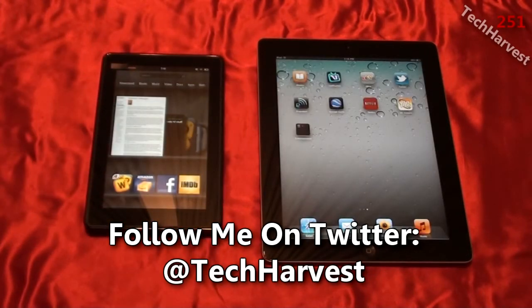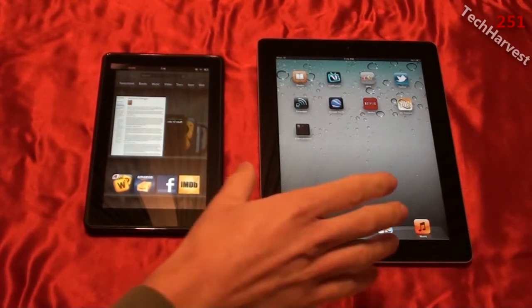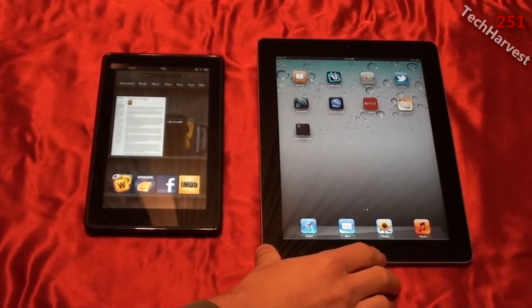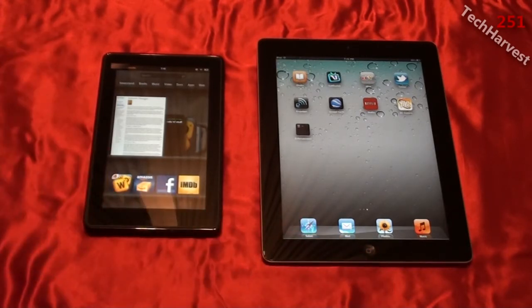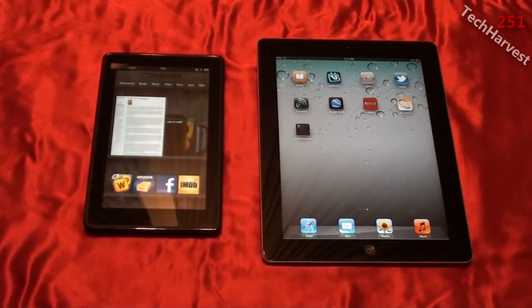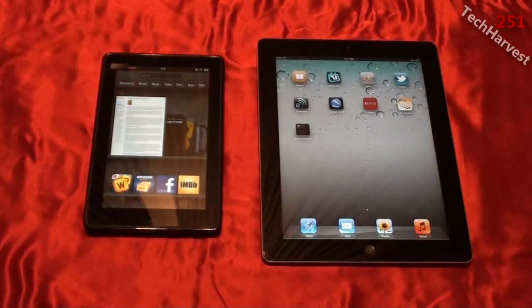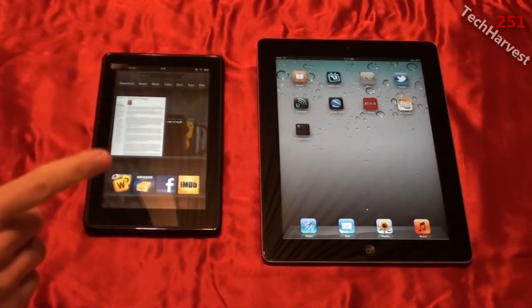So at the end of the day, what do I think of the Kindle Fire versus the Apple iPad 2? As I touched on before, both are tablet devices, but they offer you very different experiences. And I like to see that because, like I said, it means that the tablet market is starting to mature. You're starting to have tablets that cater to different people's wants and needs. For instance, a 9.7-inch tablet might be the perfect size for some people, whereas a 7-inch tablet might be the perfect size for others. You might be in love with Apple's ecosystem and the way it handles apps, or the smoothness and the polish of their devices. Or you might really like Amazon, their products and services. You might want an e-reader that does a little bit more than an e-ink e-reader. To me, the Amazon Kindle Fire is the first ever tablet to get it right.